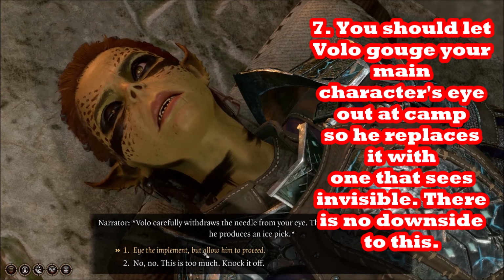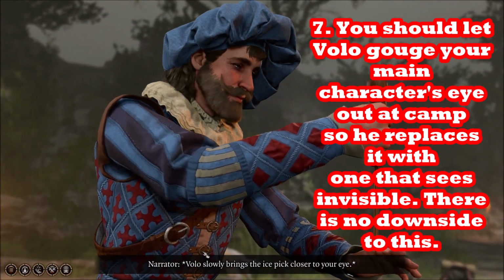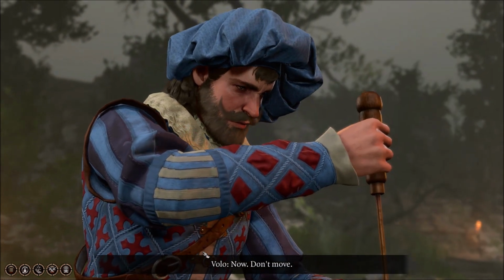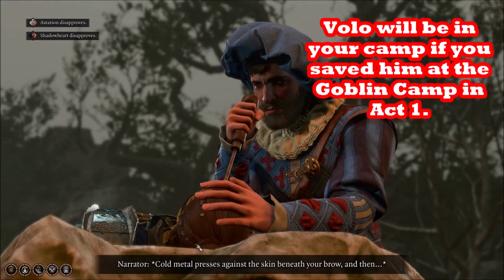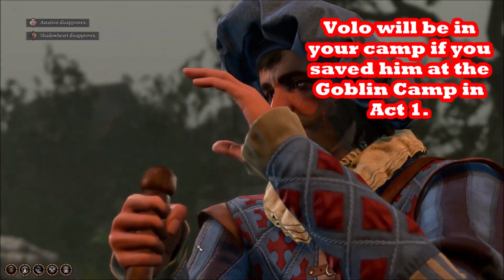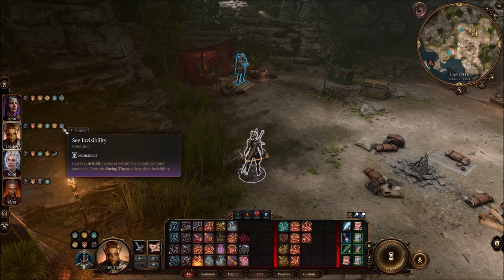So if you let, I forget his name, the crazy guy in your camp gouge your eye out, and hopefully you had picked him up when you raided the goblin camp. He was captured by the goblins and he's in your camp now. Otherwise, you're going to need a see invisibility thing. When he gouges your eye out, he gives you a new eye, which works just as good as your old eye, except it allows you to see invisibility with that bionic eye.